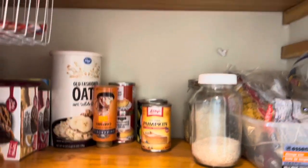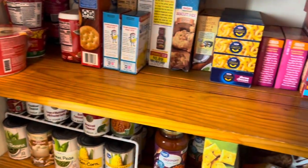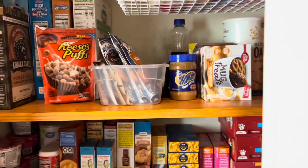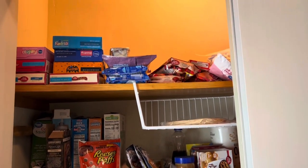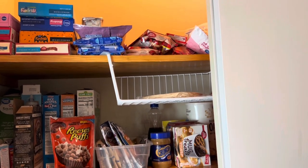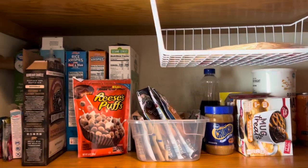Just some baked goods. I didn't even worry about up there. I haven't touched that in forever, so we're not even gonna worry about it. Honestly, I need to get new bins for up there. I need to go to the Dollar Tree and find some more of these, because where I'm so short, it's hard to reach up there. And if I can get bins, then I can just pull it all down and see whatever is in that. So we might do that later.